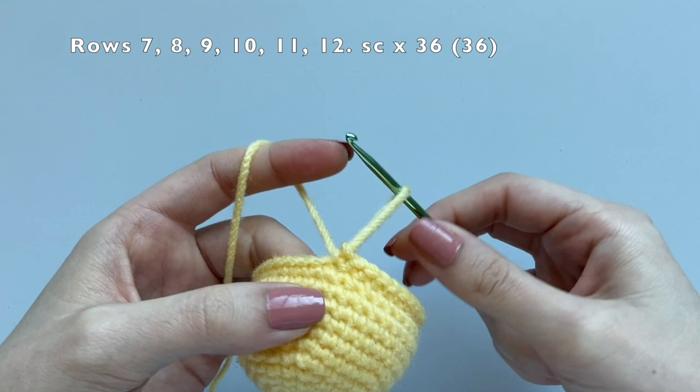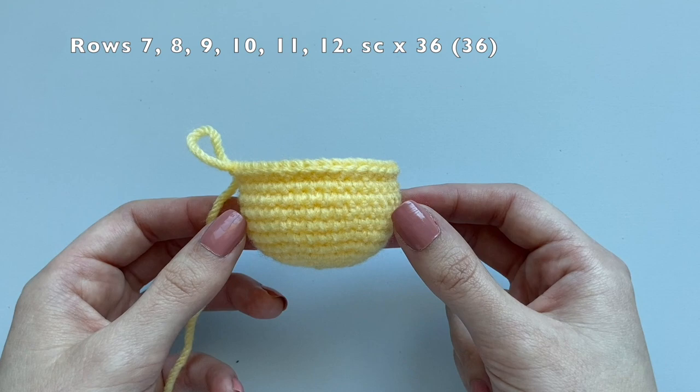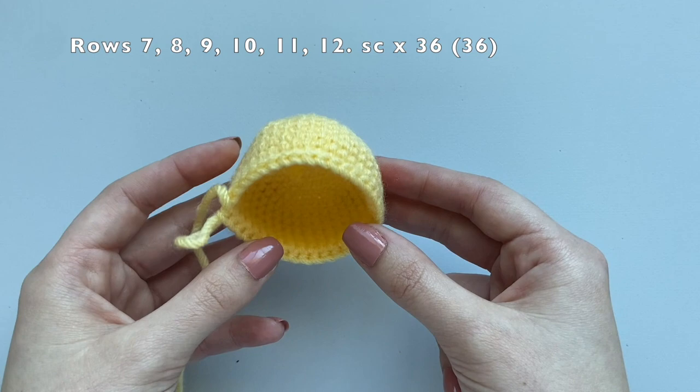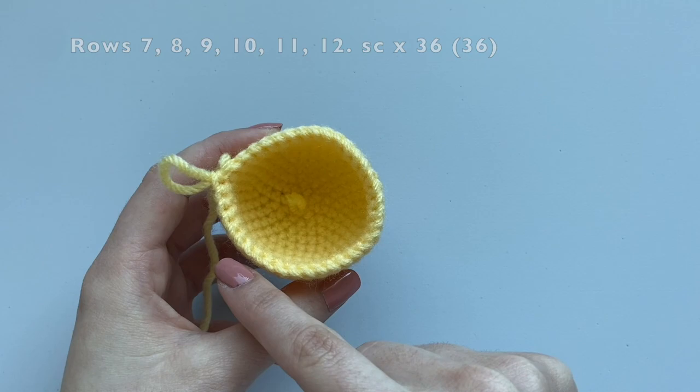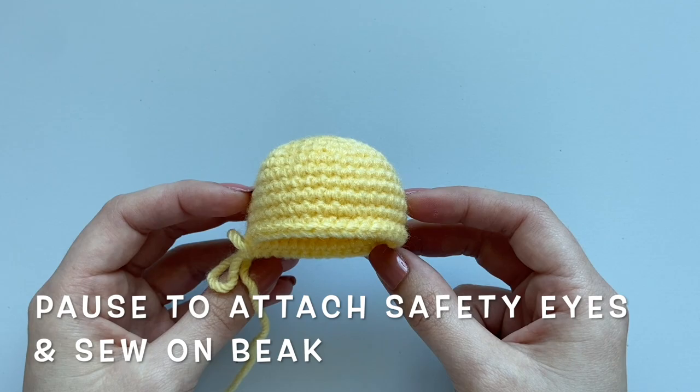Once you've completed crocheting all 6 rows of single crochets, so rows 7, 8, 9, 10, 11, and 12, your duck body should look like this. And you should have a total of 36 stitches around. So at this point in the tutorial, we're going to pause crocheting for right now, and we're going to attach our safety eyes and sew on our beak to our duck.